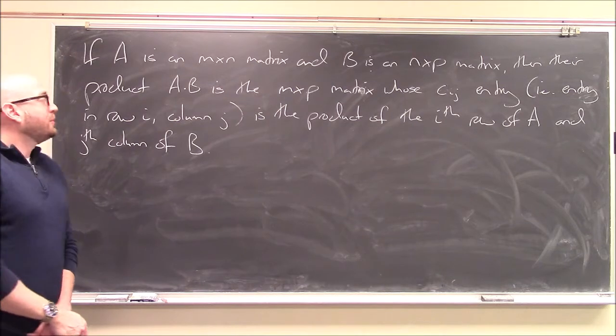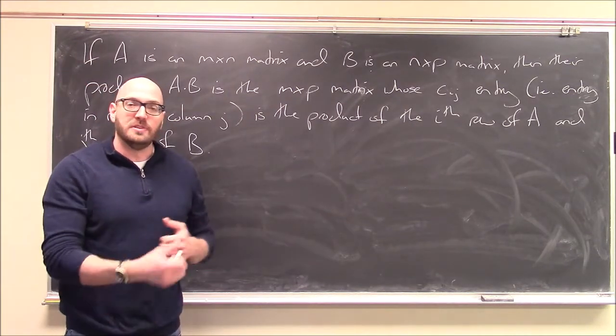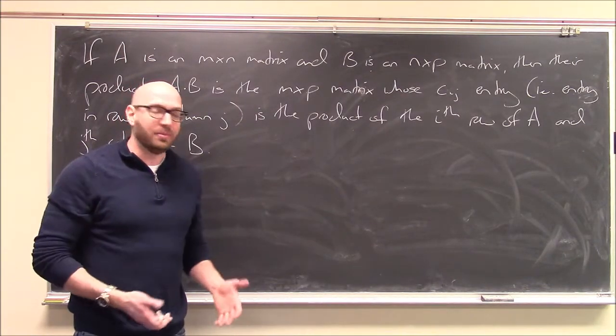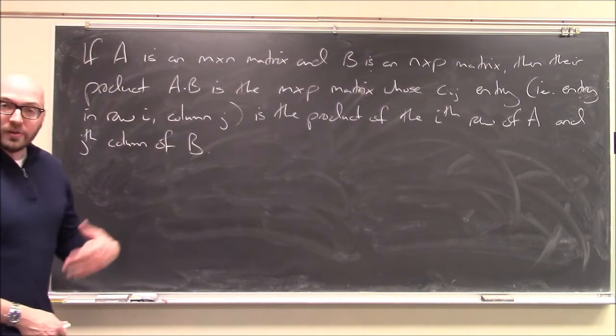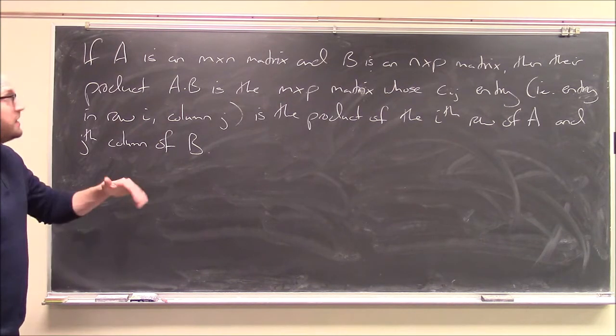So this is the formal definition of matrix multiplication. Again, it's much more complicated than you would hope of just I have two matrices and I'm just going to multiply the corresponding entries together. That would be great, but that's not how matrix multiplication works for underlying reasons that are fairly important. But here's the definition. There's a lot that goes into this.